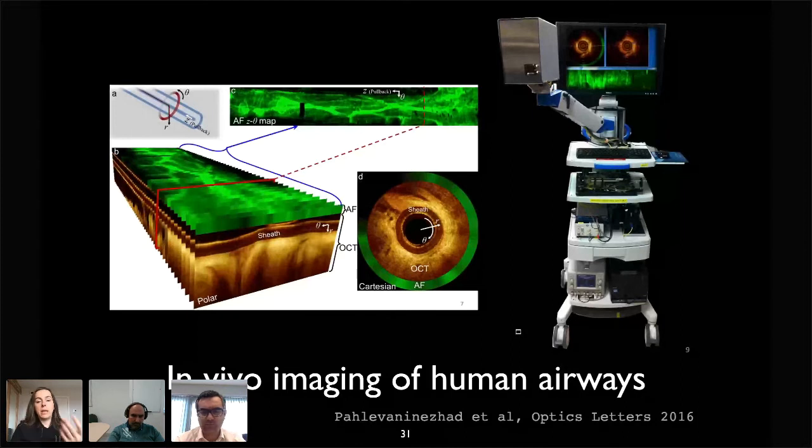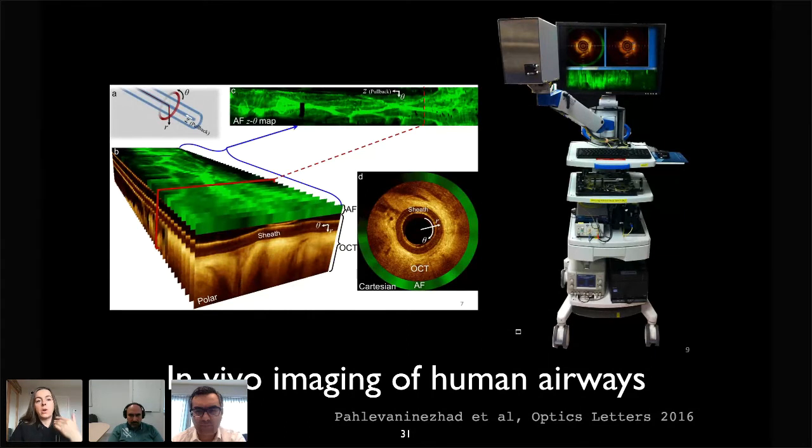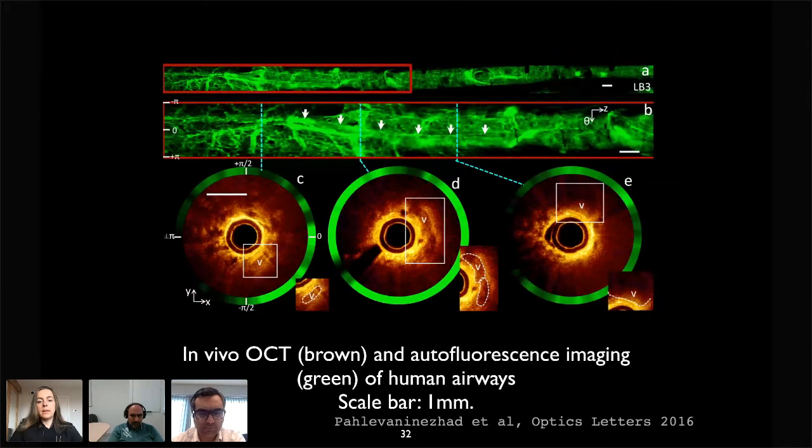And this is autofluorescence, so there's nothing injected into the patient. The patient is also not genetically modified to fluoresce. It's pure autofluorescence intrinsic to the human body, and that could potentially become a marker for cancerous lesions. And this is what this group has shown here, and I encourage you to go read their paper.